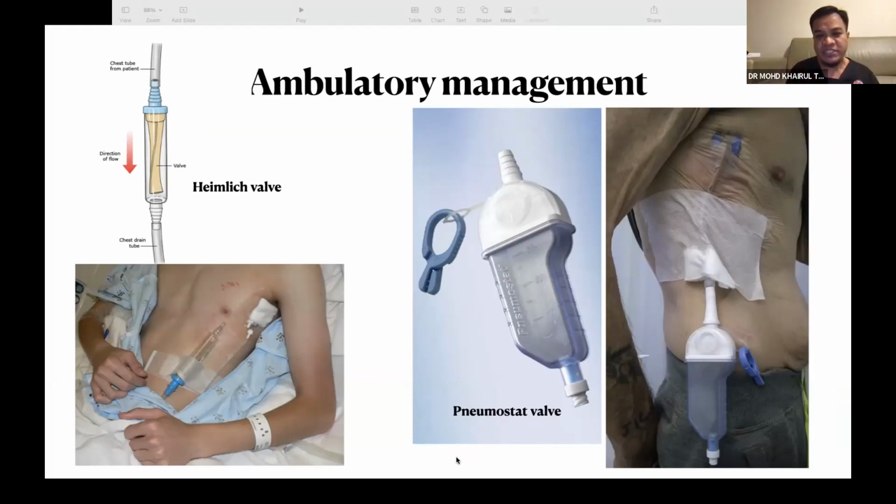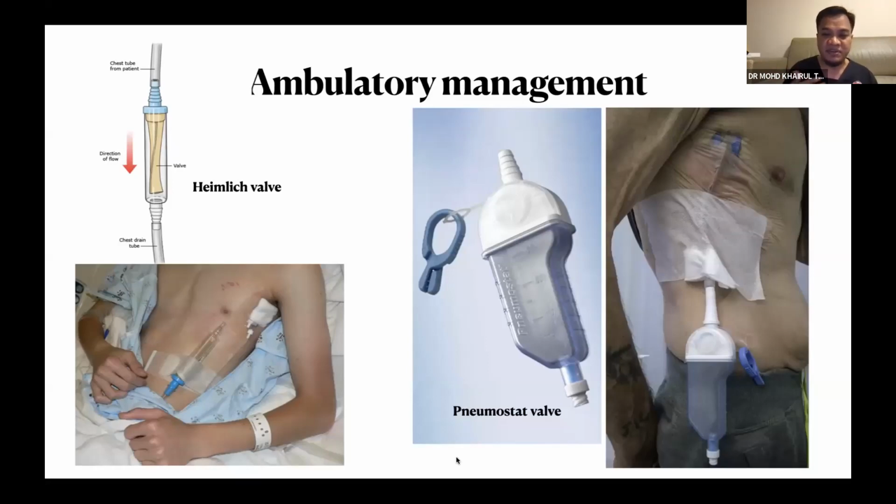The most important thing when you want to offer ambulatory management, please ensure that you have the setting to monitor all these patients, because the biggest challenge for ambulatory management, especially in my working experience in Sabah, is that patients live very far away from the hospital. So whenever something happens, you know, this is part of secondary management, and you cannot predict how much air leak is going to happen.